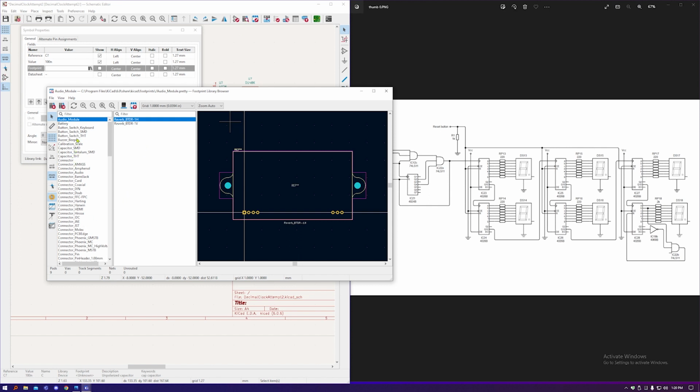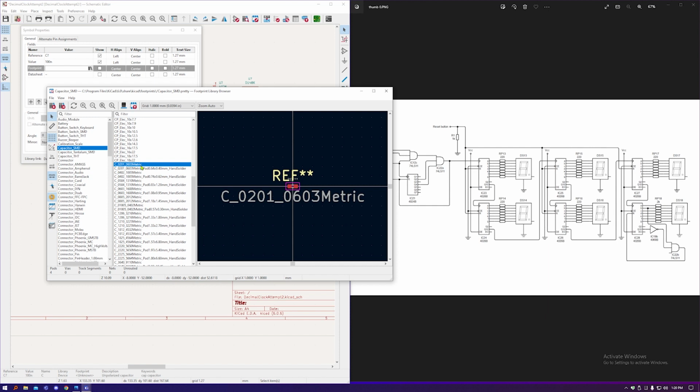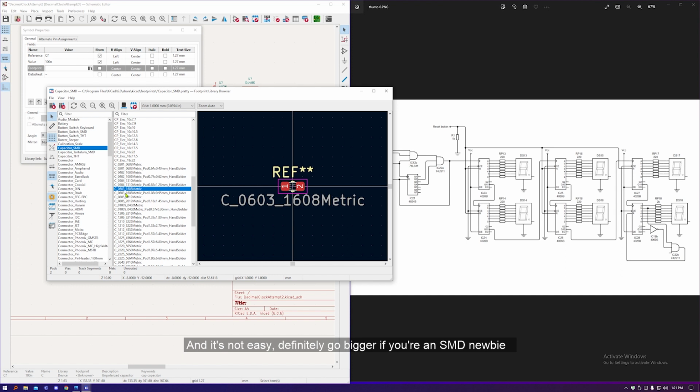So this, we're going to use a surface mount capacitor, capacitor SMD, and the first capacitors that come up in this section are surface mount electrolytics, but if we scroll down a bit, we'll get to the standard small surface mount capacitors, and I'm going to be using 0603 because I have a lot of those. 0603 is realistically the smallest size you'll be able to hand solder, just in case you're thinking of making a board to solder. You can see how there's two numbers here, so often if I tell someone to use 0603, they'll select this top one.